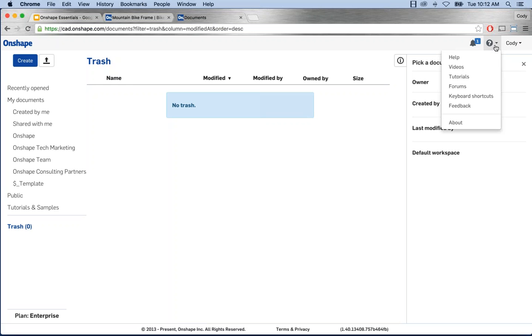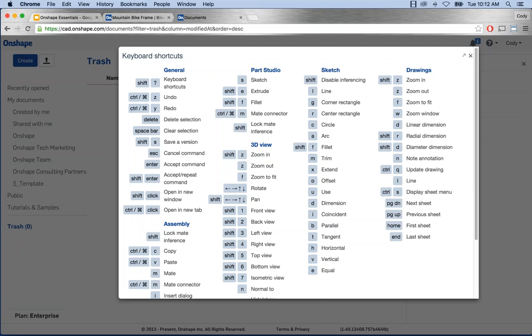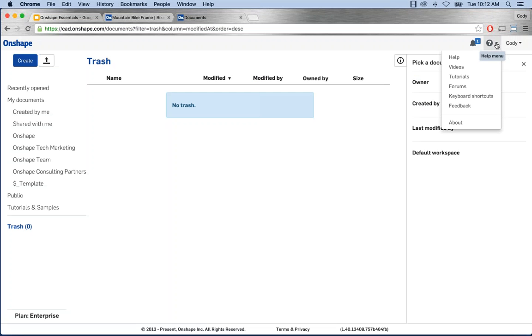So in the top right, you'll see help, which of course takes you to our help, our link to our videos and tutorials, a link to the forums, a great place to ask questions, our keyboard shortcuts, another one that commonly comes up, where are your keyboard shortcuts, and then of course we have our about. So help menu, very useful for those just getting started. The last thing with the documents page is the top right.